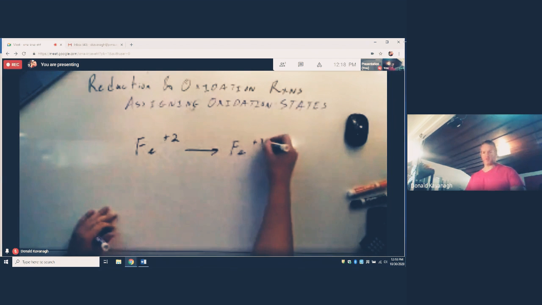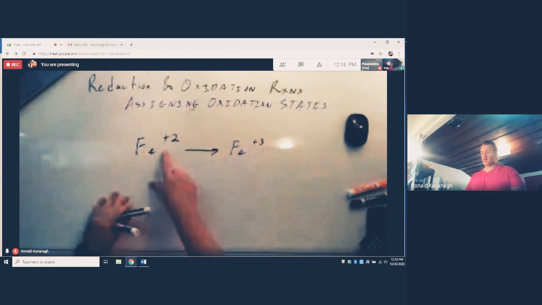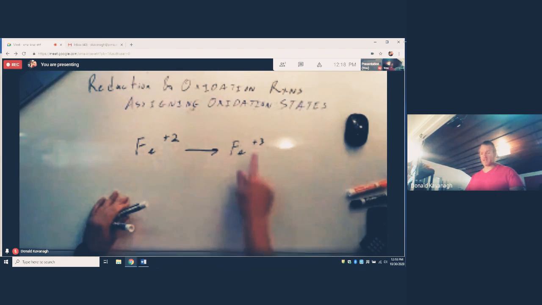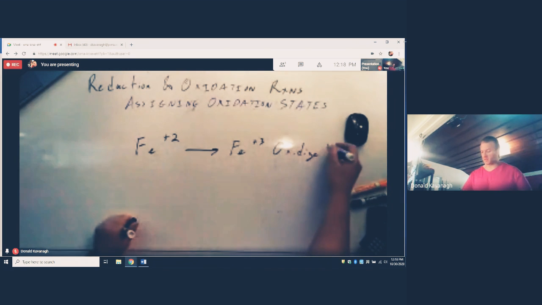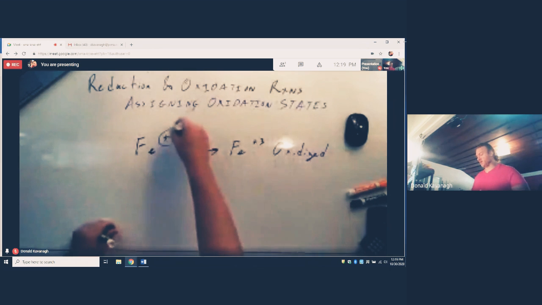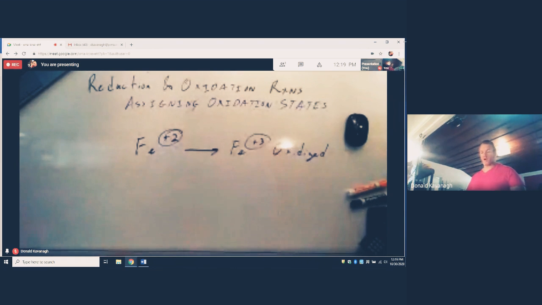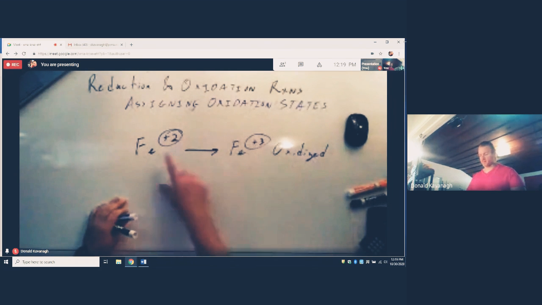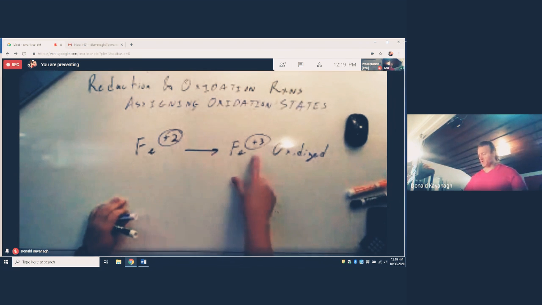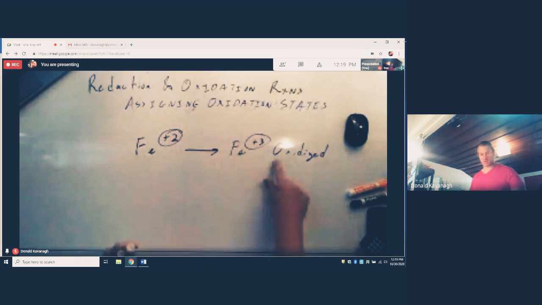these are elements where we are given the oxidation state. Iron goes from a +2 to a +3. We can see that it has lost an electron, so iron has been oxidized. So the value of being able to assign oxidation states is being able to determine where the electron is. An electron must have left this iron atom for it to become +3, and in chem speak, we call the loss of an electron oxidation or oxidized.